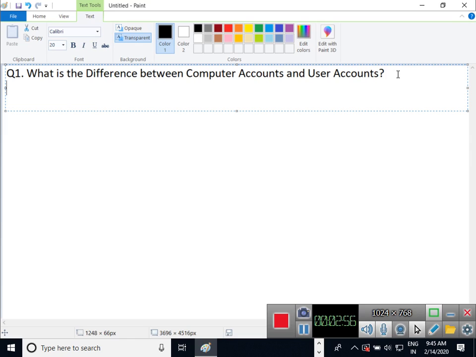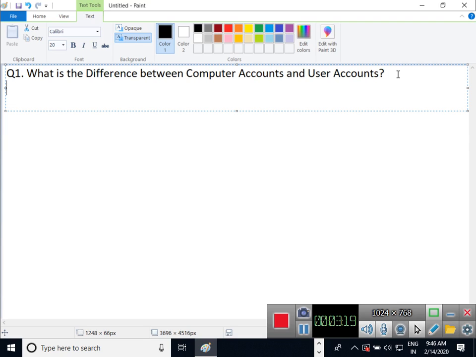So what I need to do is open one account, and I can maintain all the information about this particular employee, like his first name, last name, his log on hours, his manager name, his job title, everything. So user account is an identity of the person or employee, or identity of an employee.